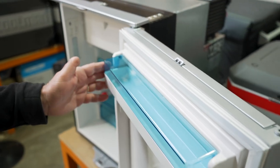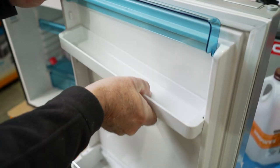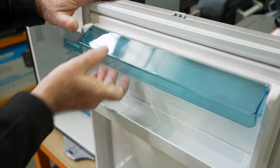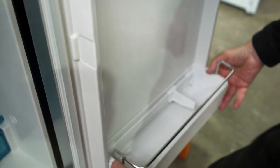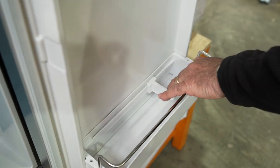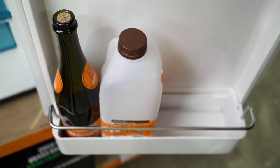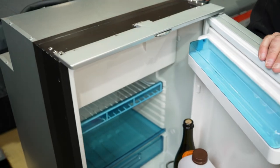Going across to the door, you have a small shelf at the top with a little flap so you can put little jars and whatever you want in there. That shelf can be repositioned lower if you need to fit something taller, and it can be taken out very easily — just pop it straight back in. At the bottom of the door, you have another shelf, which can be removed for cleaning. It has a nice little slide: put your bottles in and push the slide across to hold them nice and tightly, stopping them from rattling around.